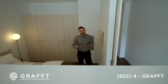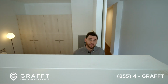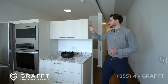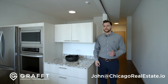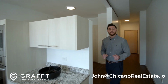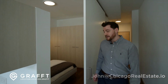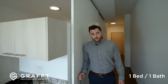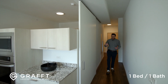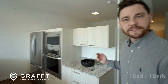A tour is never complete without a convertible. Now what's interesting about this is I've seen light walls or soft lofts, or there's lots of names for them, but typically they're taller. Typically, I'm not taller than the cabinets. But this is interesting because it does bring a lot of light into this room, and what I like about this layout is they have the barn door, so when you have friends over and the room might be a little mess or maybe you didn't make it that day, you can close it. And it feels like it's an extension. And I think if I had someone over, they might just overlook that this is even a wall until they get here and realize, oh, there's a bedroom here.